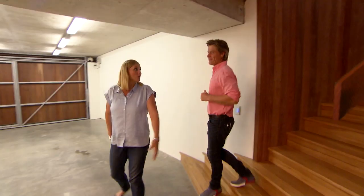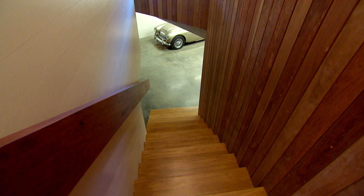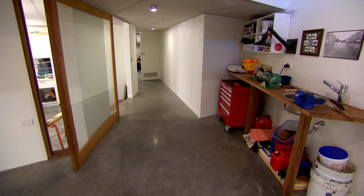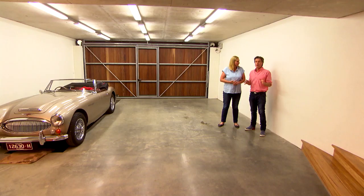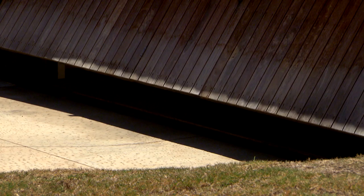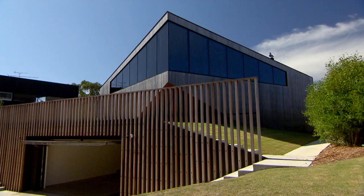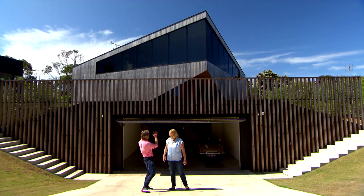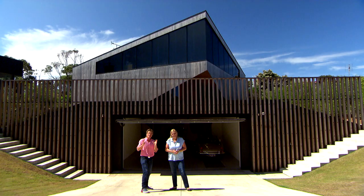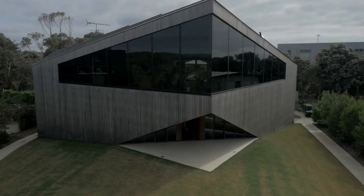Down to the bottom level, which houses the garage and the workshop — that is where all the delicate features and the timber end. Down here it feels like a bunker. I'd love to be cruising the Ocean Road in that car. It's all concrete down here, which means it's fireproof — so important in this part of the coast. Because we're a half-level below ground, it has a major impact on the scale of the front of the house — everything looks slightly over-scaled, almost as if the garage is swallowing a car. With those big oversized battens, this house is almost fit for a giant. The construction has been achieved by steel and timber framing cantilevering out, achieving that beak-like quality at the front. No matter which way you enter — by car or by foot — it's very theatrical, matching the drama of this coastline.